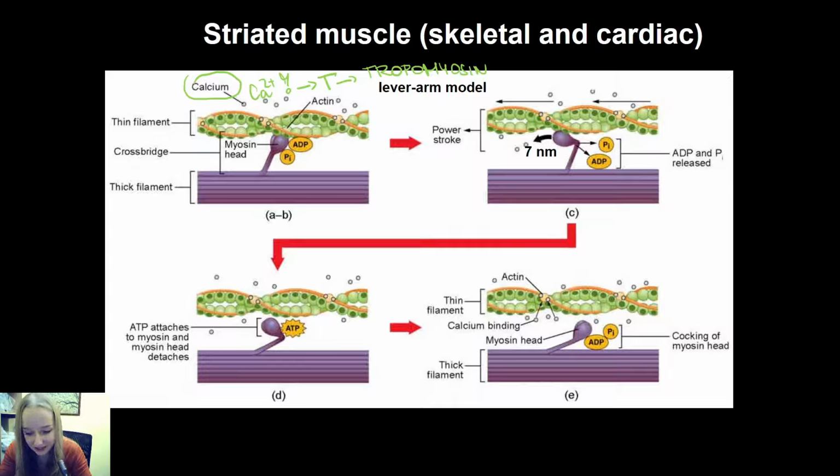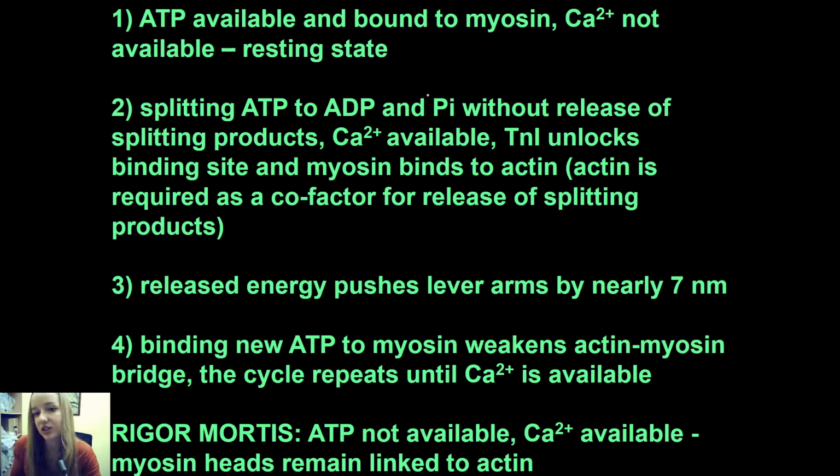When the calcium is depleted, the binding sites are covered with tropomyosin. When the tropomyosin and troponin complex don't have calcium, they're like, no calcium, no actin. I'm just covering this and you cannot bind. So when the calcium is depleted, there is no actin binding site, and the myosin will simply not bind. So that's what's happening here. Remember, we need ATP, we need calcium, we are moving the head, and this is just the written text that I just described.